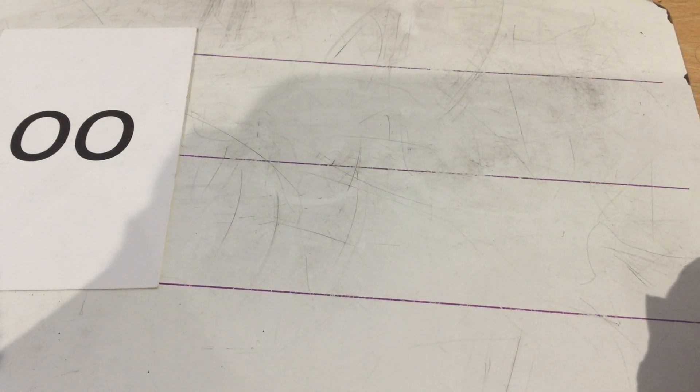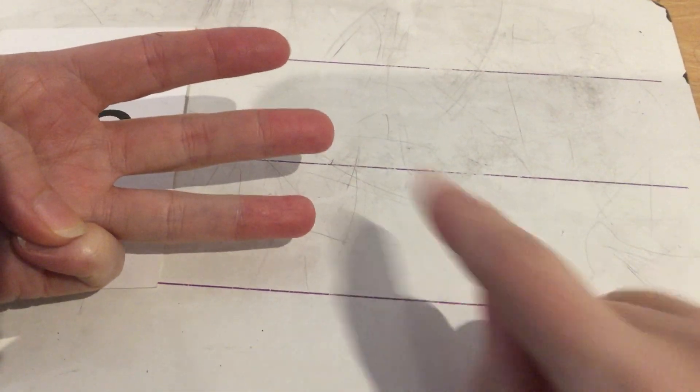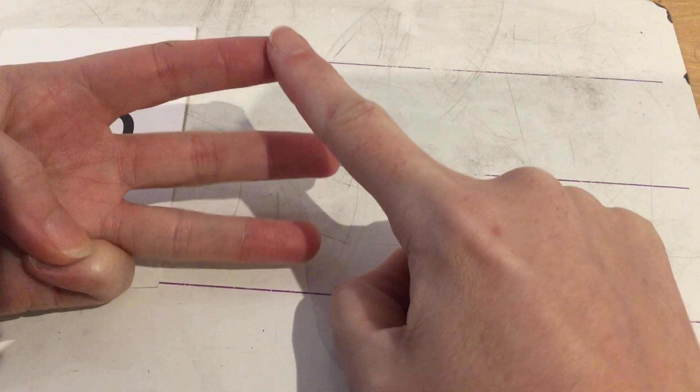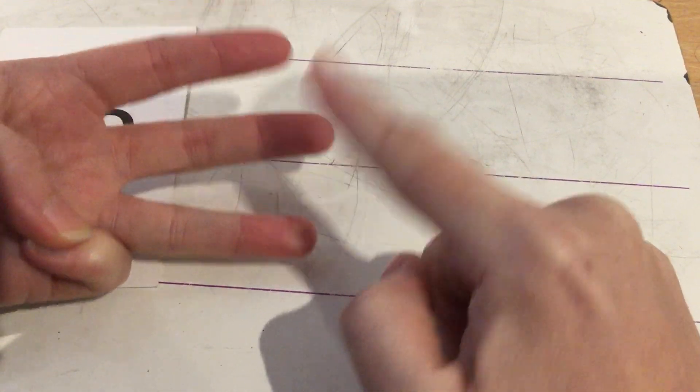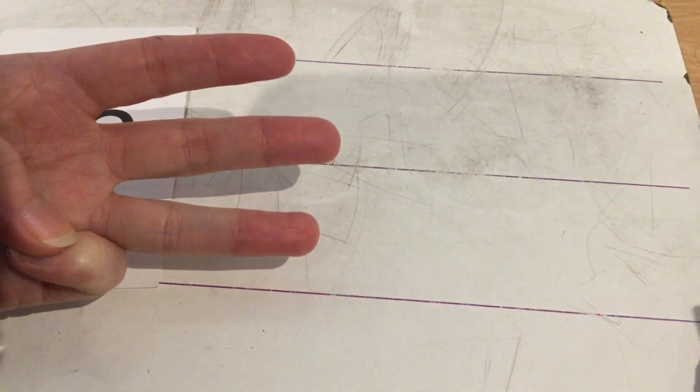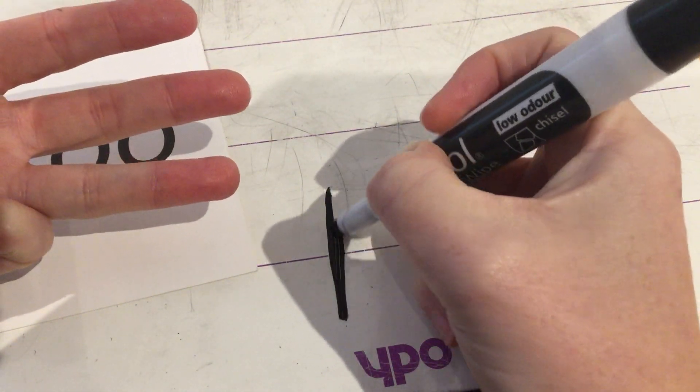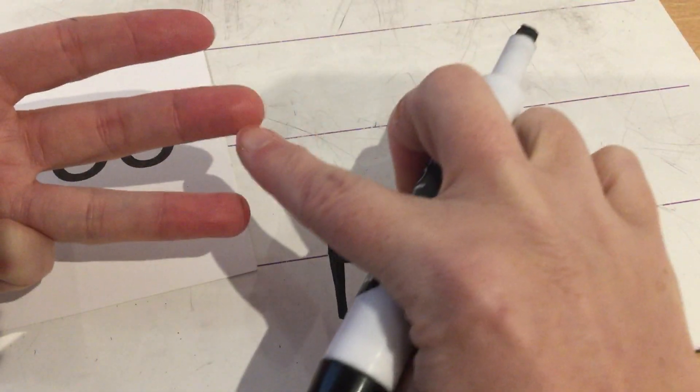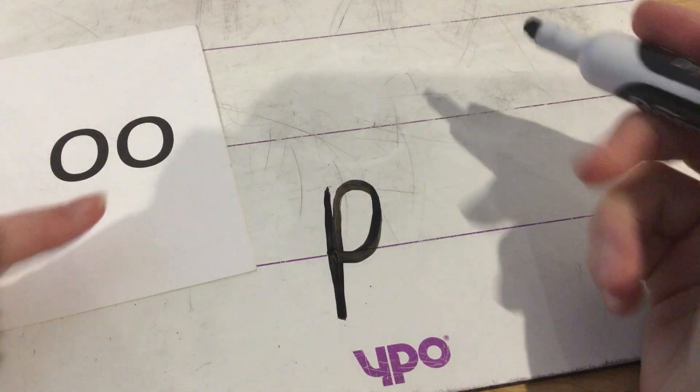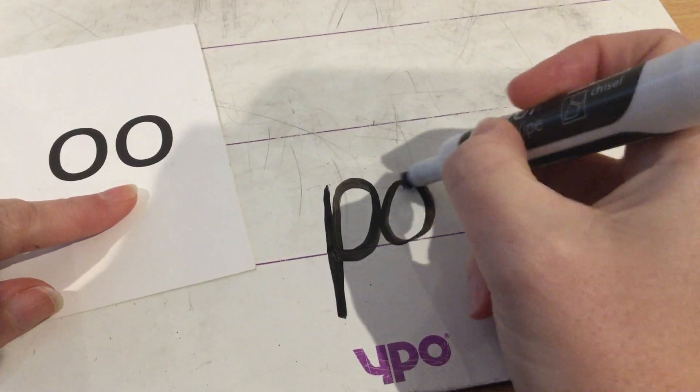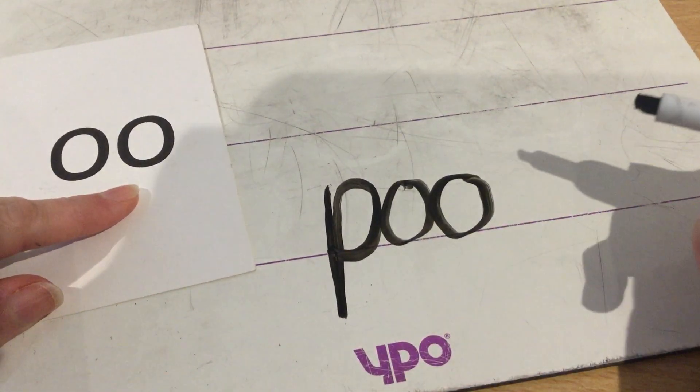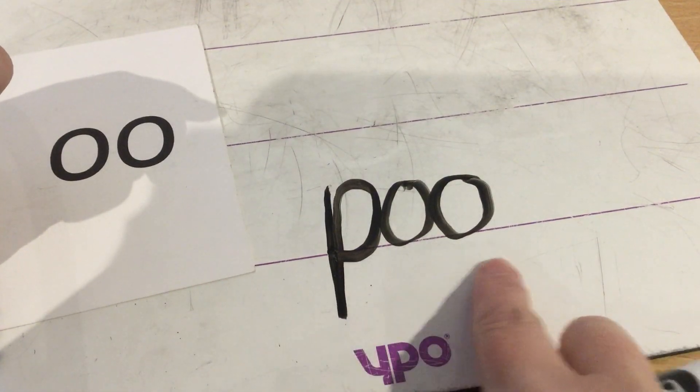Our first word that we are going to do today is pool. You say pool. We're going to need three Fred Fingers to help us and we're going to say pool. What was that first sound? It was down Pirate's plait around his face. P, oo. We need the oo sound. Here it is. I need o and o. Oh, at the minute it says poo, poo.